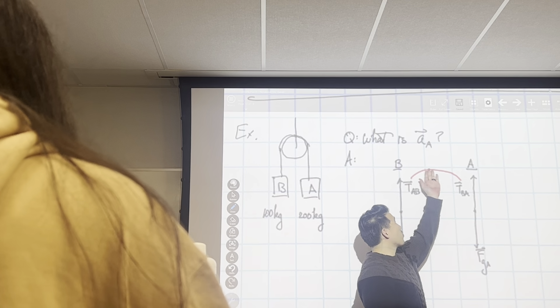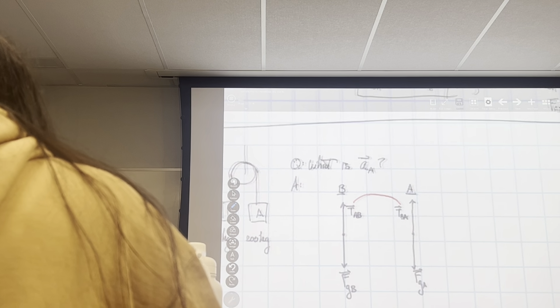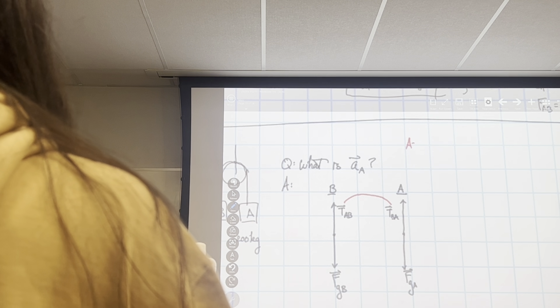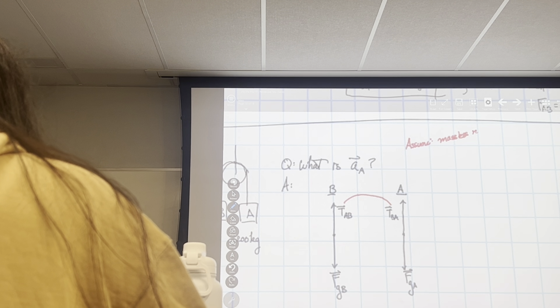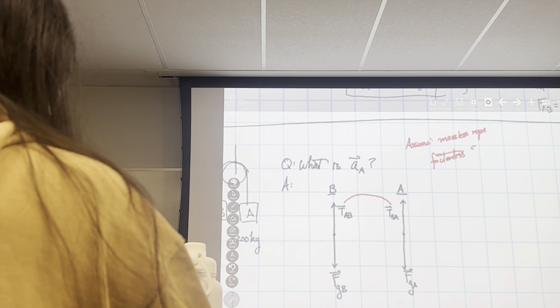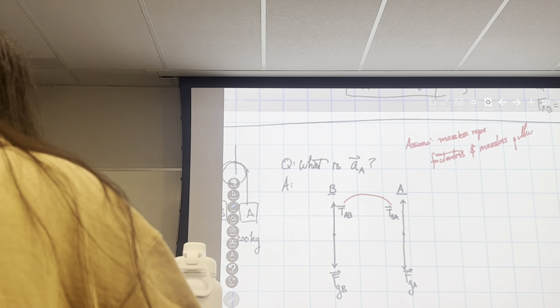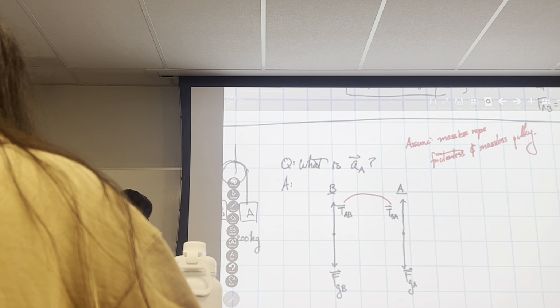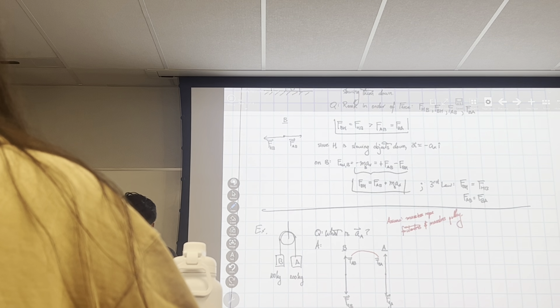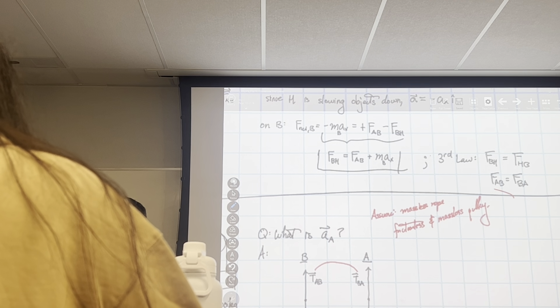And when we do this, what did we approximate or what did we assume? By equating this, we assumed massless rope as well as frictionless and massless pulley. Yeah, question. I'm assuming that's going to be explicitly mentioned in the problem. Actually, I forgot to mention. Pretty much, you can always assume these unless I tell you you can't.